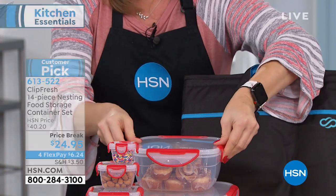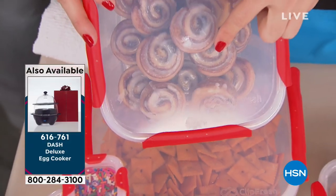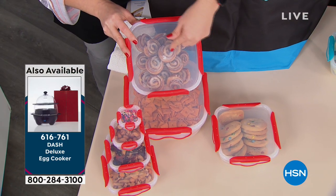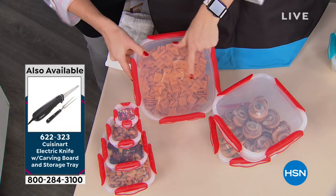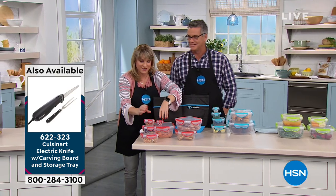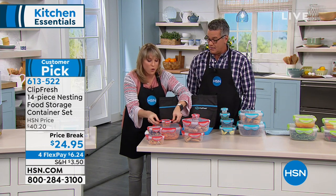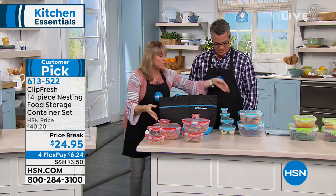The moisture out, and we all know air is the enemy of our food. It gets into our food, it starts to degrade it faster than it normally would. When you can keep that air and that moisture out of your cinnamon buns, your cookies, and keep the bugs out of your dry goods, that should be a rule. Keep the bugs out of anything. Or the moisture. And you can see four times it's locking, clipping into place, and it's totally leak-proof.